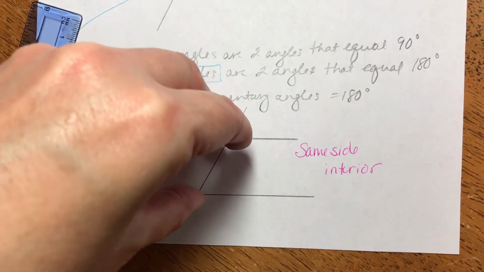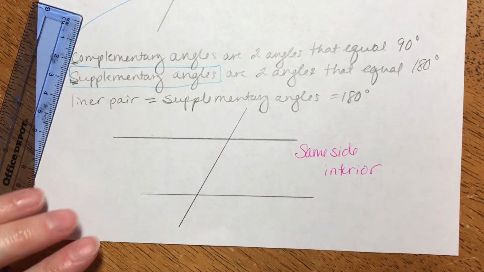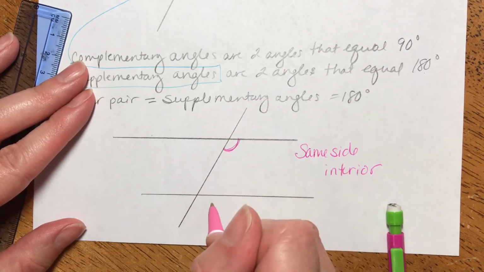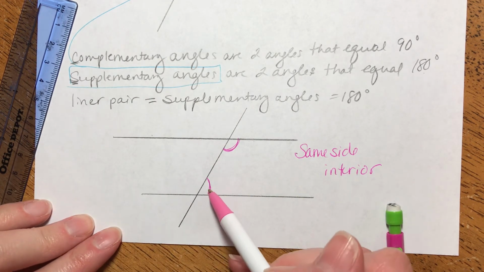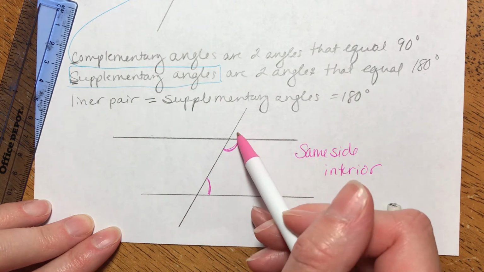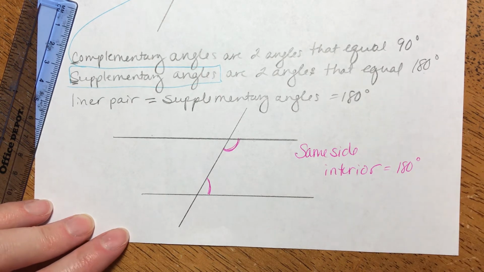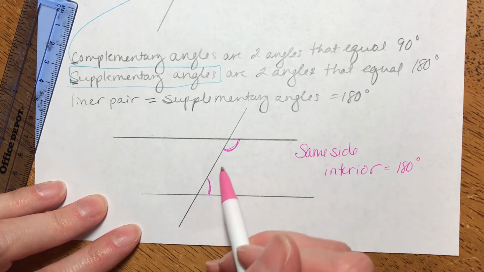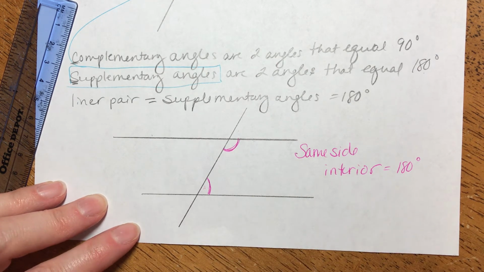Okay, so interior inside the transversal, right? So it has to be in here on the same side. So inside would be in here, and these would be on the same side. Aha, clever. Now look, this corresponding angle would be here, right? This angle matches this one. So if I put these together, they would be 180 degrees. So these equal 180 degrees. They're not congruent. They're supplementary. And if you notice, this one's acute and that one's obtuse. And when I put them together, they equal 180 degrees.